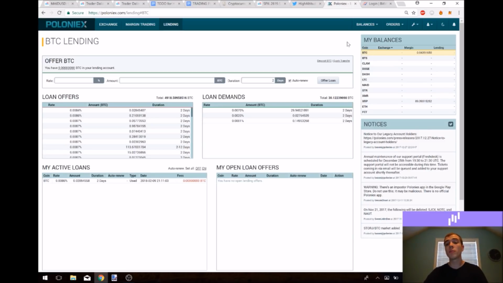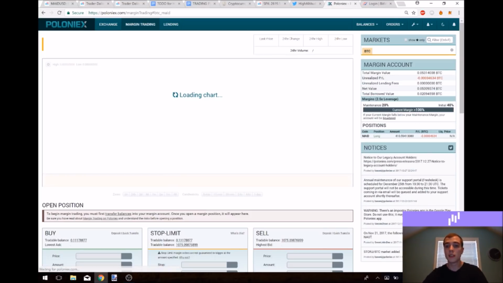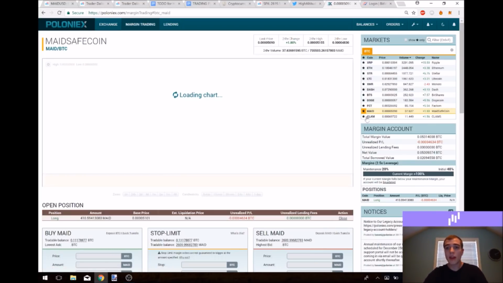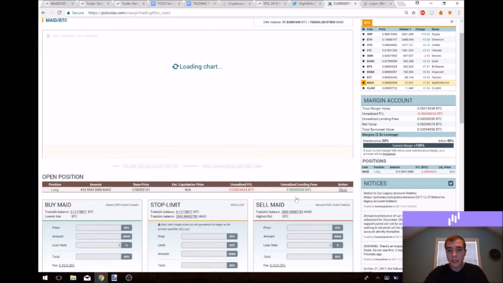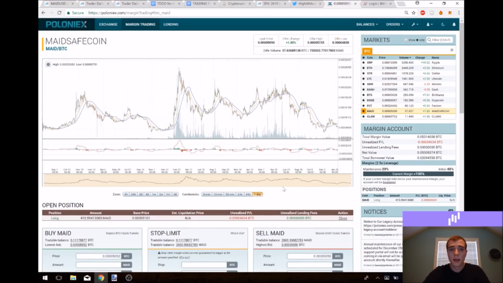You don't really want to be margin trading if the loan offers are that high, because you'll be paying high fees. Right now, we're paying really low fees for margin, about 0.0072. So for me, that's very manageable. I don't feel uncomfortable paying those fees in a margin position. As you can see, we've had this margin position open for a few minutes now, and we have 0 fees. So tomorrow we might have a little bit of a fee, but it would probably still be only like 20 or 30 Satoshi. Such a small amount that I don't even notice personally.